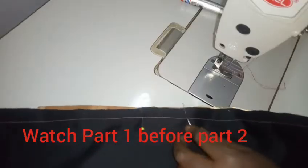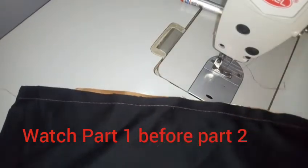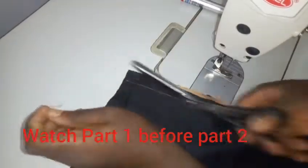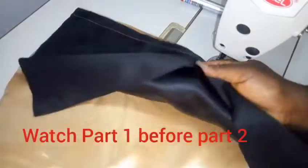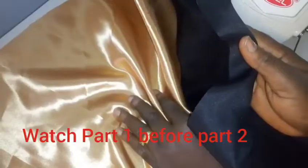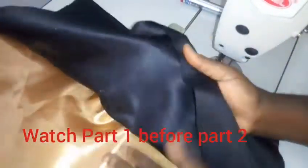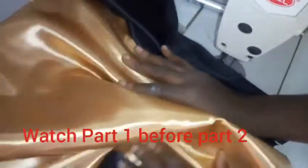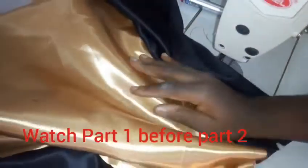So if you are making a full skirt, what you are going to do, as it is on the thumbnail, you cut another flare and attach it on this part of this center front line. So the flare part will be by the side, while we have the black part at the center. I'll give it a good press, then I'll place it on the dress form for you to see.